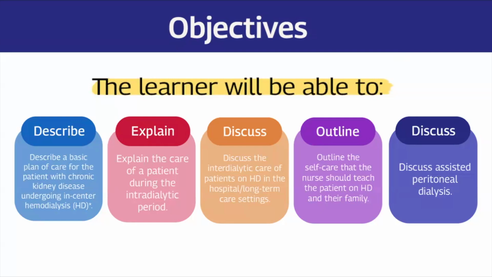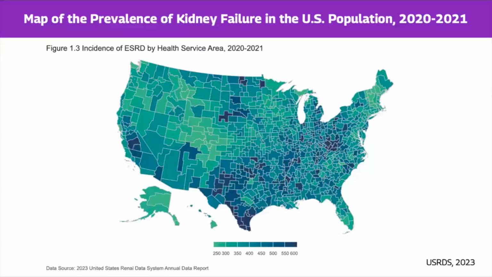You'll be able to explain the care of the patient during the interdialytic period. You'll be able to discuss interdialytic care of the patients on hemodialysis in the hospital and long-term care settings. And you'll be able to outline the self-care that the nurse should teach the patient on hemodialysis and their family. And last but not least, we'll discuss a little bit about assisted peritoneal dialysis.